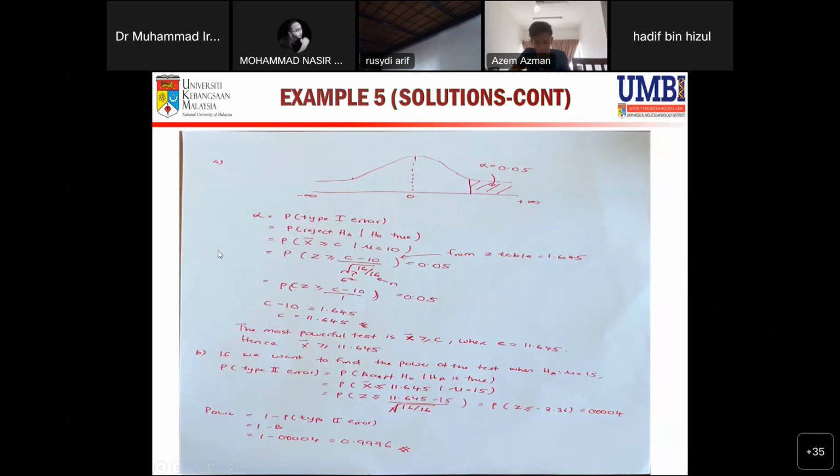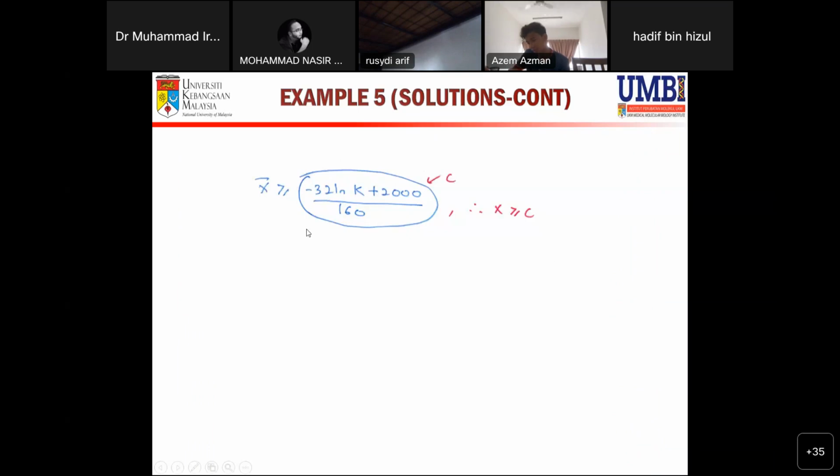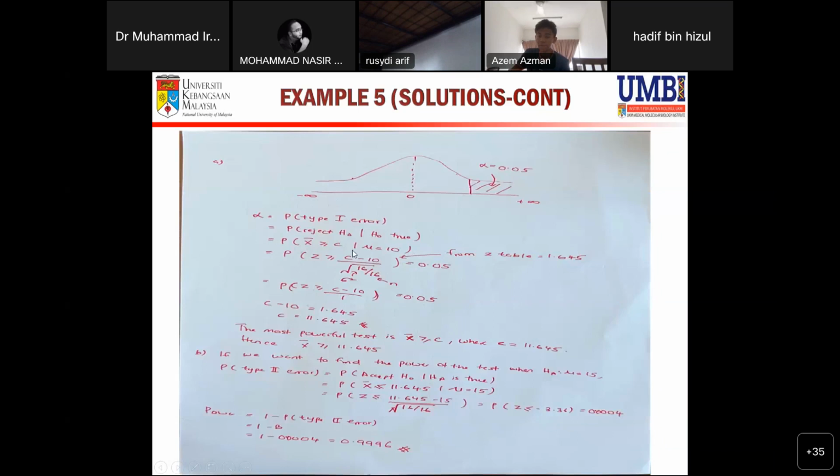In this case, we can assume that alpha is equivalent to the probability of our type 1 error, on the right side of the region for our normal distribution. So it is the probability of rejecting the null hypothesis given that the null hypothesis is true. As we have seen before, the probability of rejecting the null hypothesis is x bar equal to or greater than C, given the parameter value under the null hypothesis is 10. Using the z-score, the standard normal distribution with mu zero and variance of 1, or standard deviation of 1, we plug the mean into the x minus mu there, and then we obtain the standard error there.